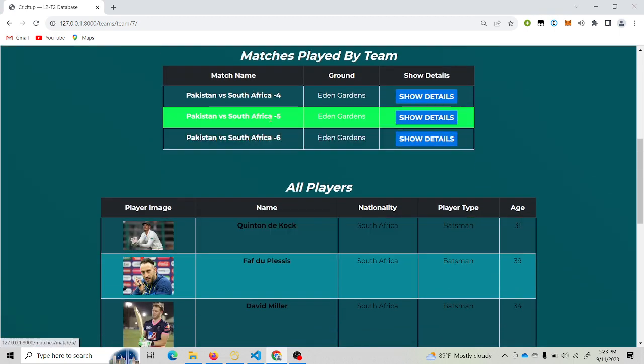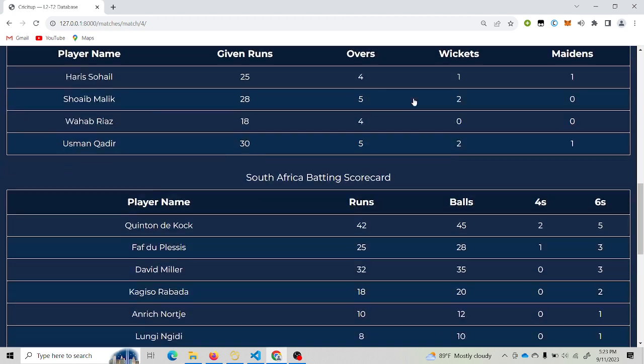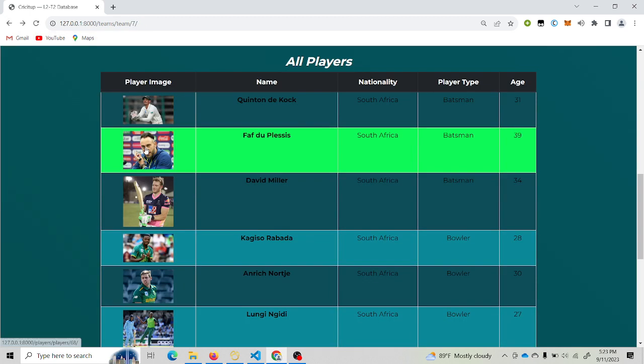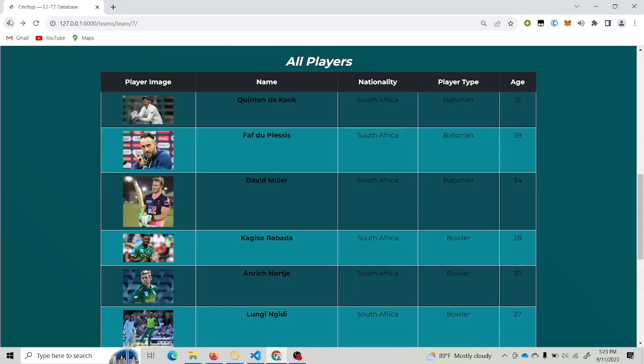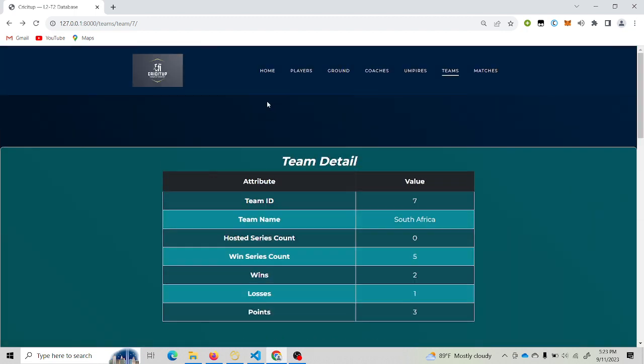If we click on the Pakistan versus South Africa match, we can see all the match details of that very team. We can also see other relevant information. If we click on any of the player images, we are redirected to that player's details and see our expected information. So that's all for team.